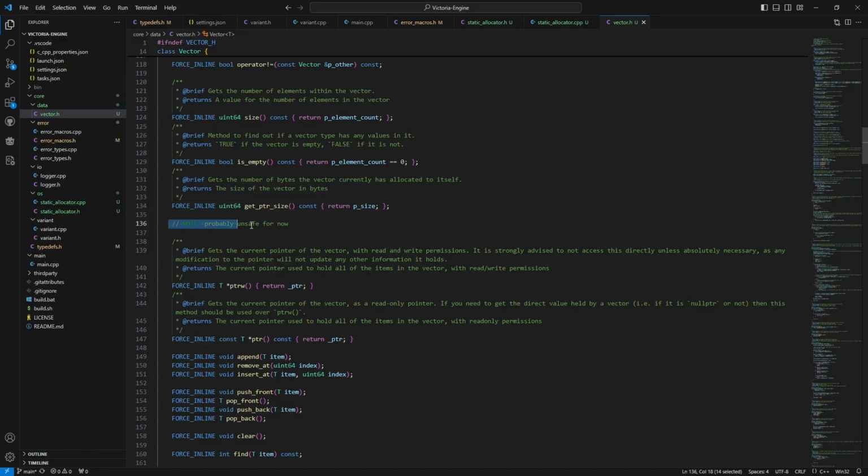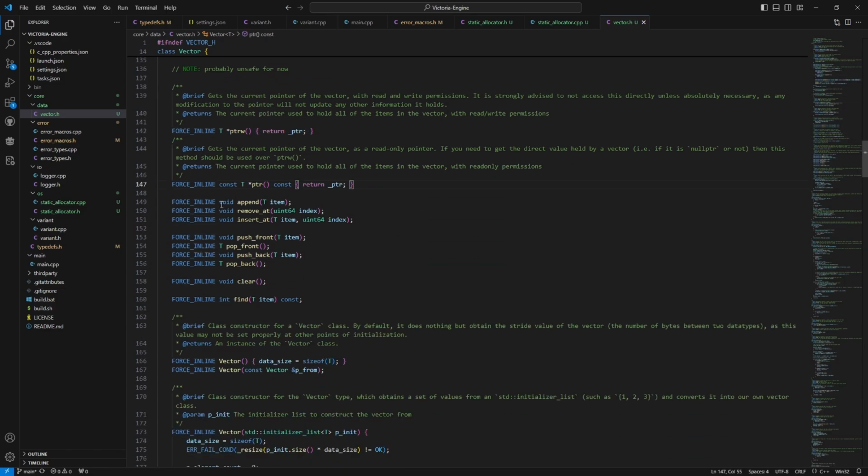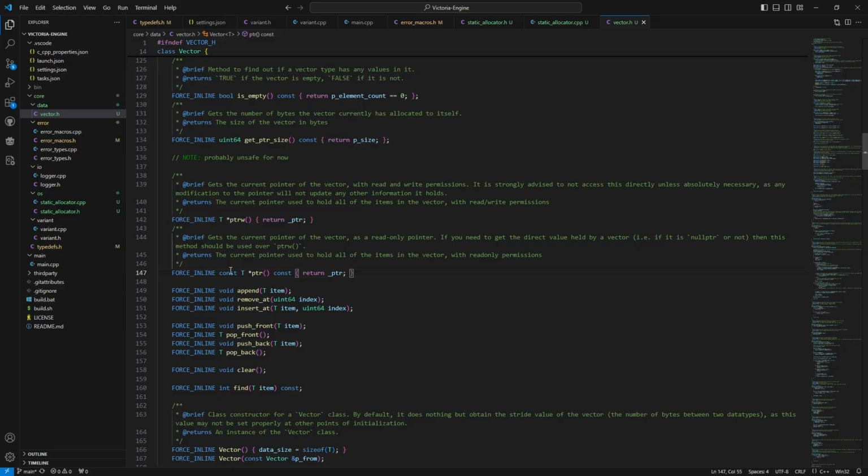I also have a note that some of these could be unsafe, but we do need a pointer. We have PTRW and PTR. These are also similar because I ended up using these in other places. And what this does is it just returns a pointer, so the actual pointer of data that you could write to, and it also returns a constant version that you cannot write to in case you need to pass that to a function that you want to not be changing the data in it.